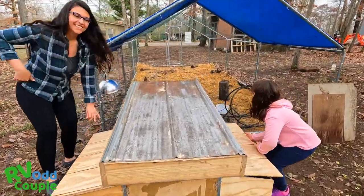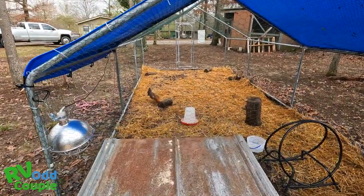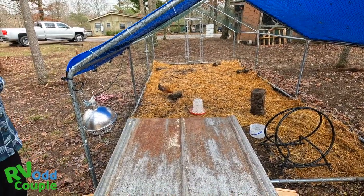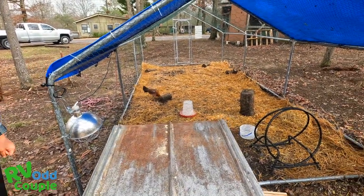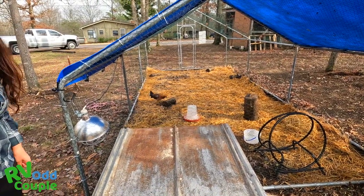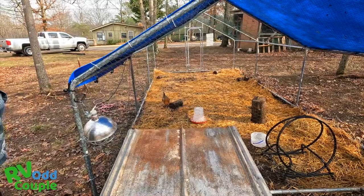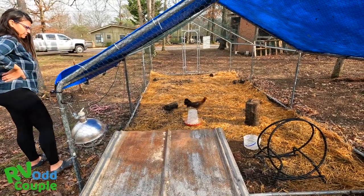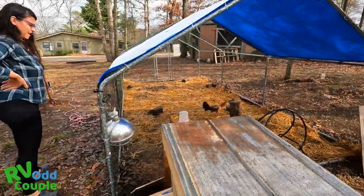Oh, dear. So we got 17 chickens we're introducing to Bumbleina. Bumbleina is the lowest on the pecking order and she gets beaten up by all the chickens, so we gave her this cage by herself. But when we introduce the chickens out here, if she has a problem with them, we're gonna have to remove her and put her in a cage by herself, because these chickens are not coming to the house anymore.